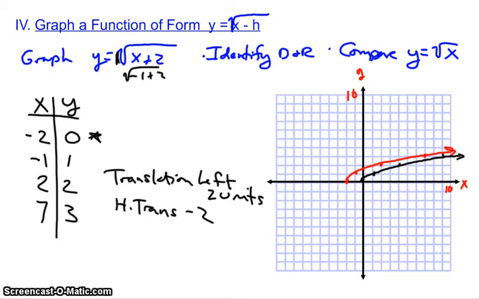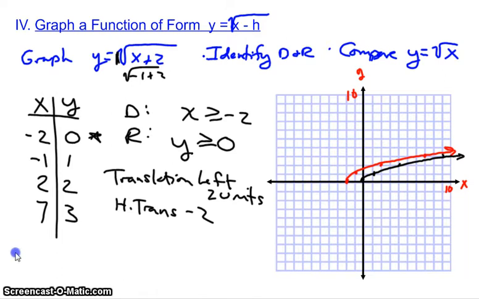Okay, and then let's talk about the domain and range. The domain has changed, right? What's the smallest value that we input here? Negative 2. And then did we put values in less than negative 2 or greater than? So x's are greater than or equal to negative 2. And the y values start where? Still at 0, right? And do they get greater than or less than that? So it's still that same range that we've seen. Okay? Well, actually that changed with the value on the outside of the radical.